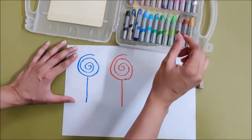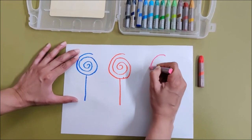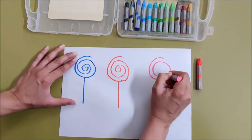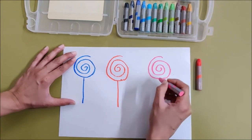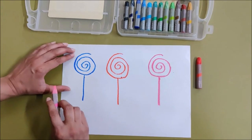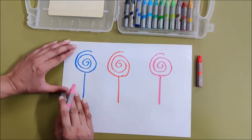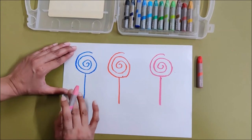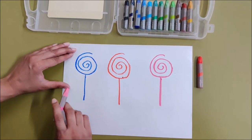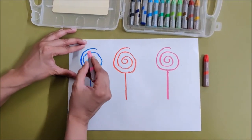Now I'm going to draw one more lollipop. Again, big C. Now go inside, inside, and stop. And now make a stick. Once you are done with drawing the lollipops, it's time to color the lollipops. I have an idea. Let us make rainbow lollipops. What are rainbow lollipops? You are going to do rainbow coloring like this.